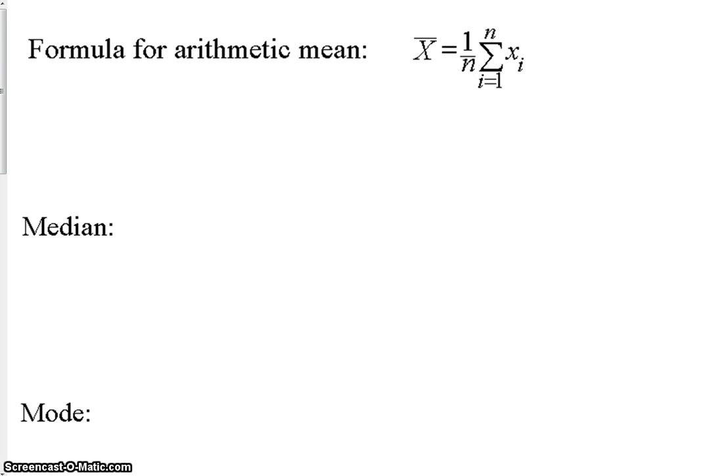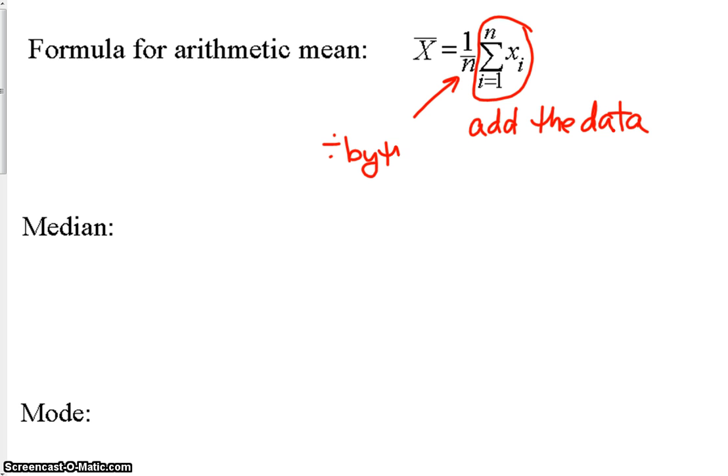Now we're going to look at the summation notation formula for the arithmetic mean. It looks a lot scarier than it really is. This portion of it, with the sigma notation i equals 1 to n, just means add up the numbers, or the data pieces. And the 1 over n is simply saying divide by the number of pieces. However, this is the notation you will see on the formula sheet that you receive with your test, and this is the notation that you'll be seeing in the future.